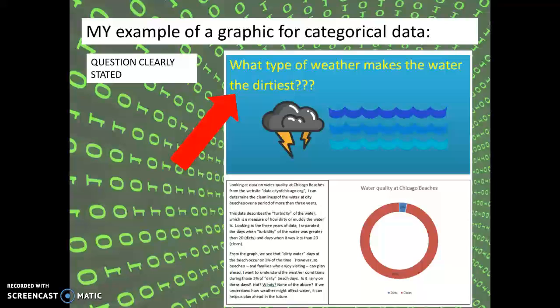So first of all, one thing that I want to make sure that everybody looks for clearly is, can you tell what the question is? What is the person analyzing this data? Do they have a question? Is it a good question? Does it set the stage? Does it bring you into the problem?